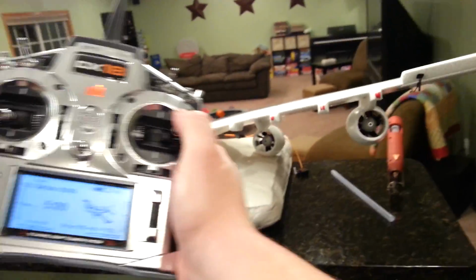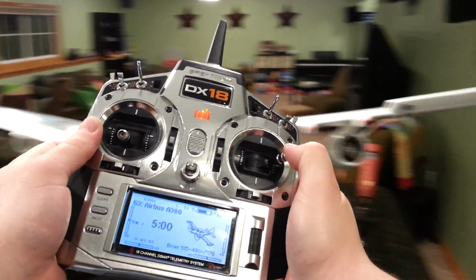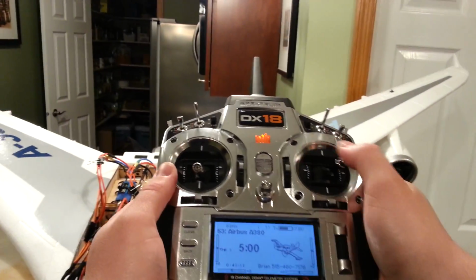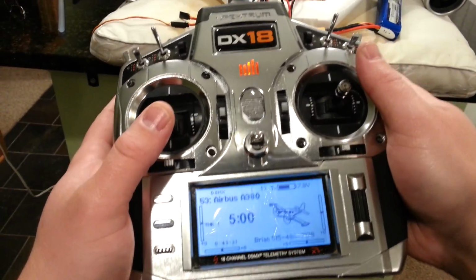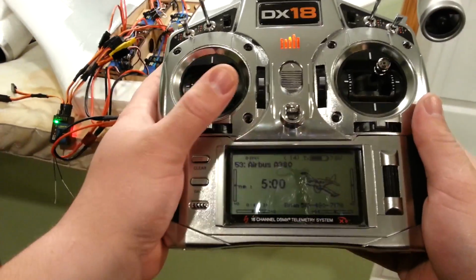So that's correct. That's correct. If you're a noob, do whatever it takes to make sure you've got it going the right way. I tip my body. I've made it into a habit. Now the plane's not flying this way, so don't do it this way. It'll confuse you. Okay, so now differential thrust. We're not going to be giving lots of power here. We're just going to give it enough to get them to go. Throttle cuts off. Okay, so we just make sure that we can feel the airflow. Okay. So you notice there's no change at all.